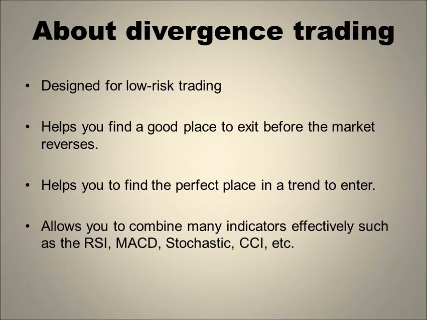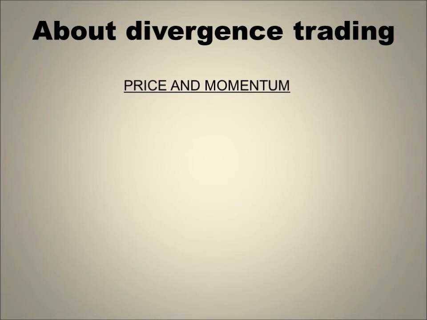Also, this will help us to find a perfect place to enter, and we can determine the relationship between price and momentum by using any of the oscillators that are provided to us on the trading platform. Now, price and momentum move together, not always in the same direction, mostly in different directions, but there is some sort of symmetry in the way they move.